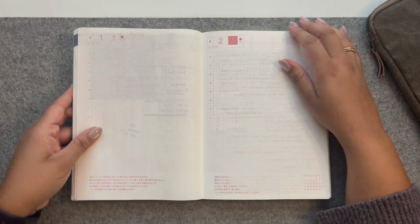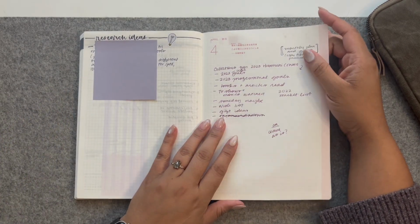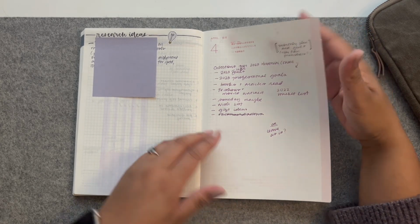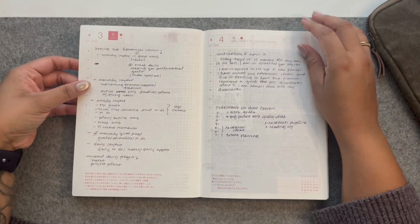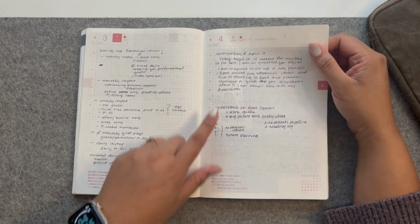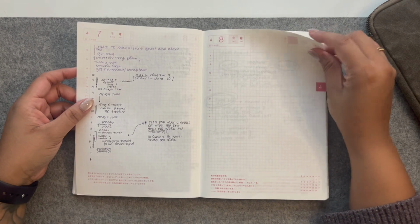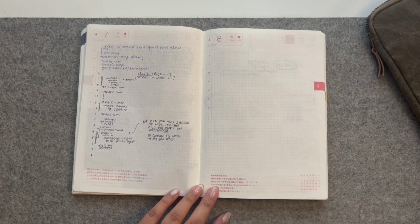And then we jump into the daily pages. So I got this planner in the beginning of April, but I believe I didn't start using it until maybe a week in. And so these pages were blank. And the blank pages I use in a bunch of different ways. I'll have notes. Sometimes there's journaling. A lot of what's covered up is journaling because I have been very inconsistent with journaling over the last year.